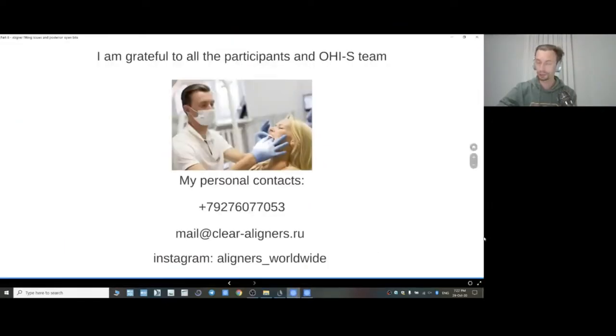As my practice showed and some articles I cited, the IPR that we calculate on computer or the Invisalign calculator or another aligner company, it will be 50% more than the separation that we finally perform.